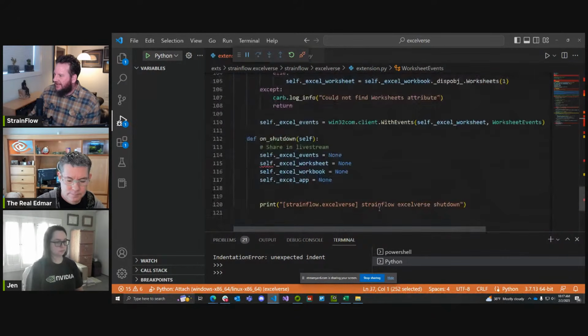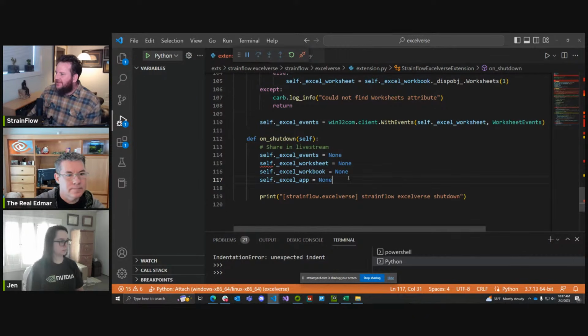Oh, one last thing: we were getting extra copies of Excel as we went, because we weren't handling it properly. From what I've read, setting each of your Excel variables to None should solve that, so that it cleans things up when the extension shuts down. There we go. That's the recap from last week with a few fixes, if you were with us.